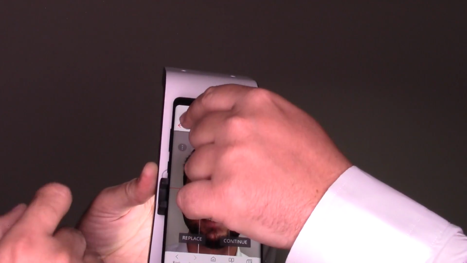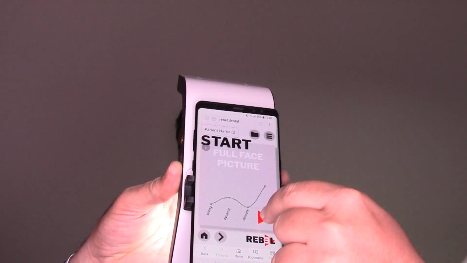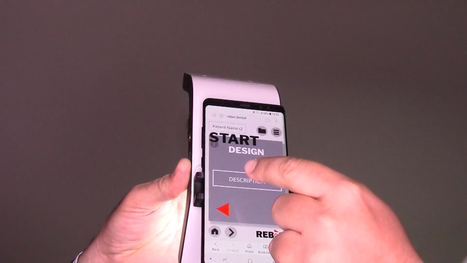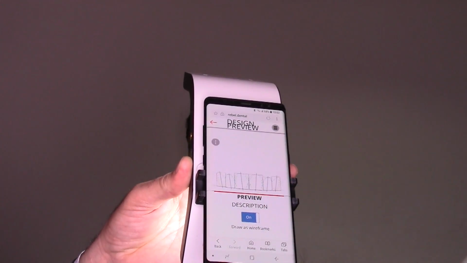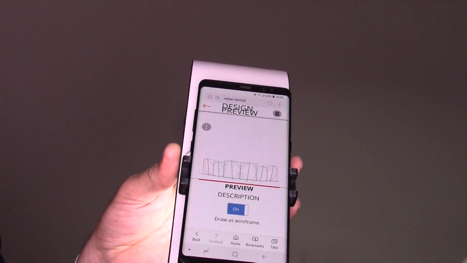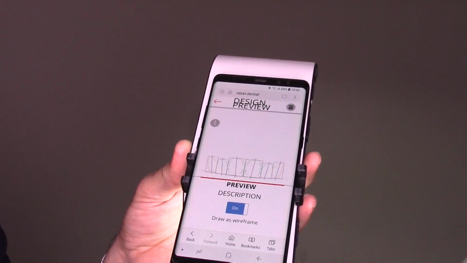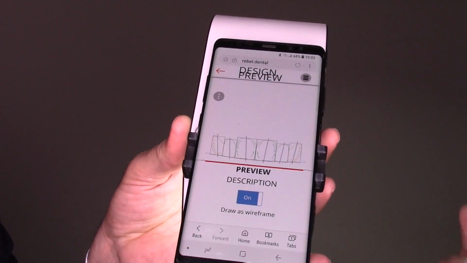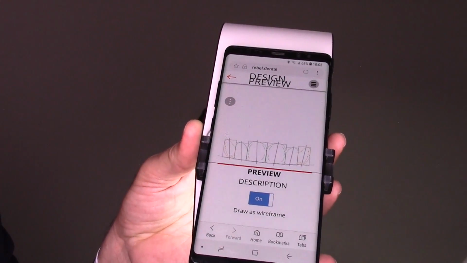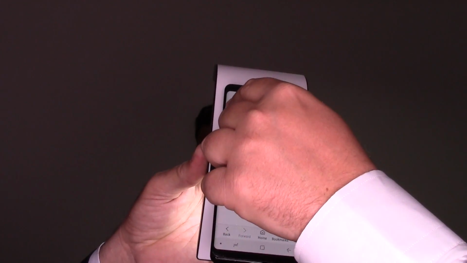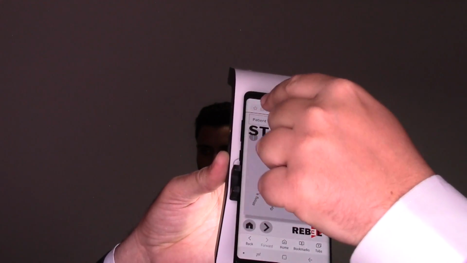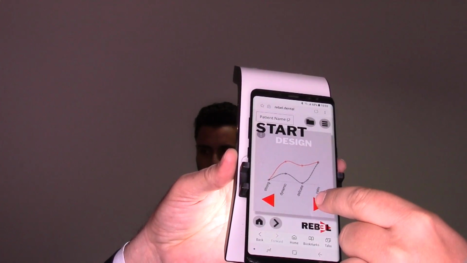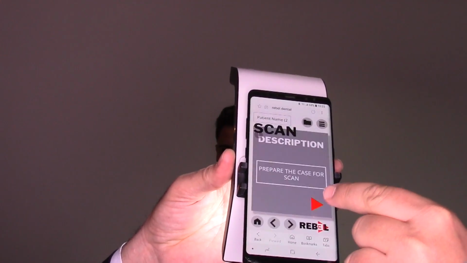Go back. Follow the red arrow, you see the result of the interview, the chart, and the cross lines between them give you the 2D design immediately. So from now on you have the proposal, you can discuss it with the patient, you can send this to the lab, or you can continue with the 3D. As I mentioned, you just go back, you see the charts, the cross line of the charts, and you just follow the blinking arrow.